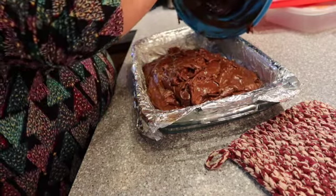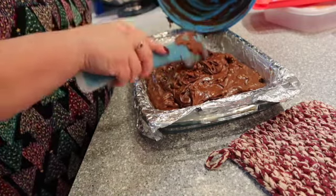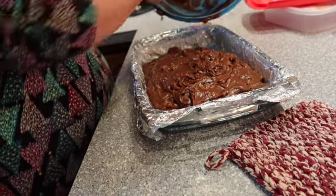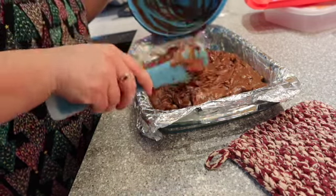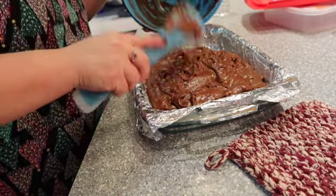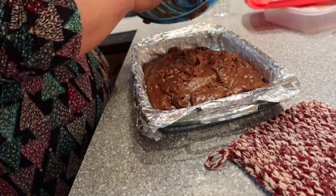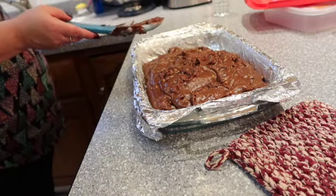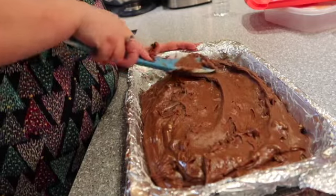I love this little utensil here. I found this at Michael's and I use it for everything. I love it. Oh, there's a little marshmallow. I'll stir that around. It's a pretty quick recipe though. Pretty easy and quick. The hardest part, like I said, is pouring in the hot mixture and then all the stirring. But if you can stir and pour, you're good.